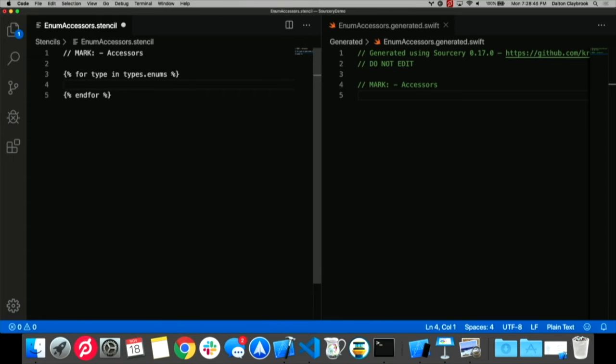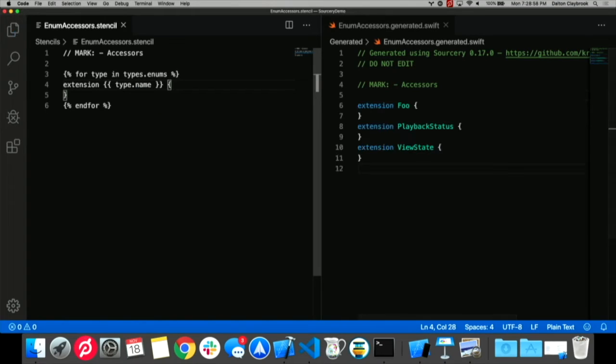This is a field on types. I'm just going to write this. A lot of this is going to look like normal Swift code. Okay, so you can see we've already generated stubs for all of our enumeration extensions that we just saw, which is really cool, moving very quickly.